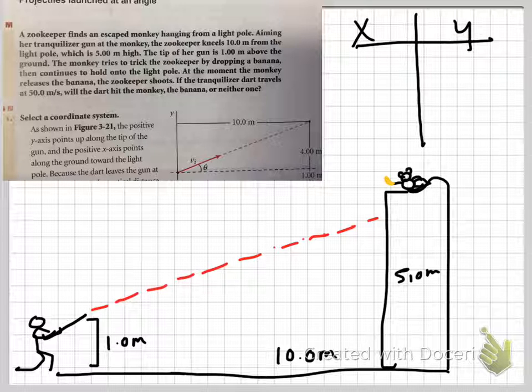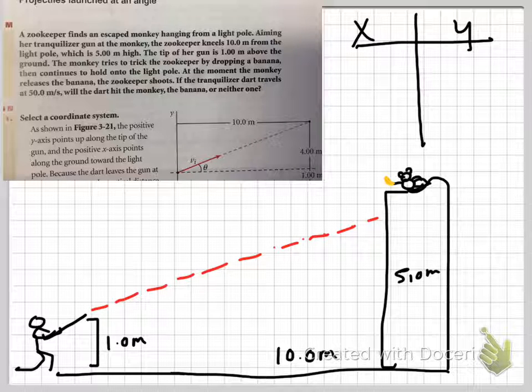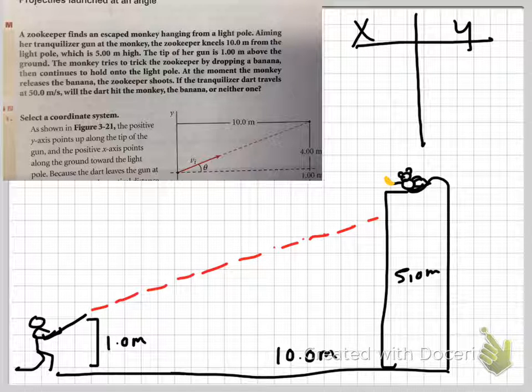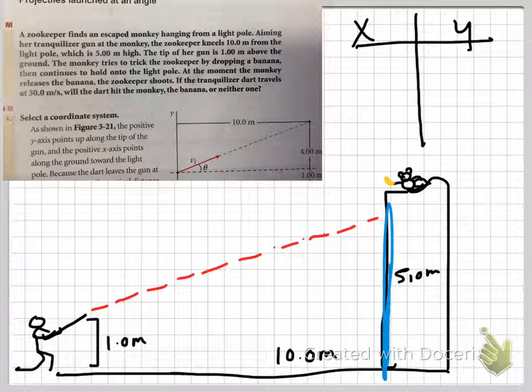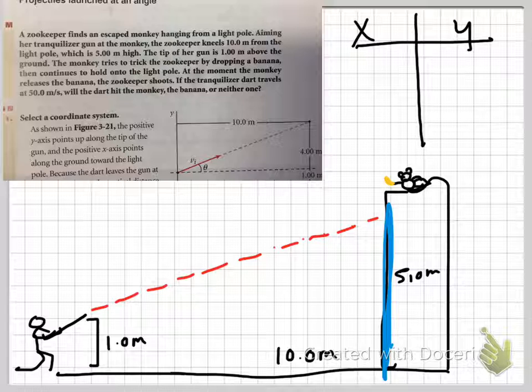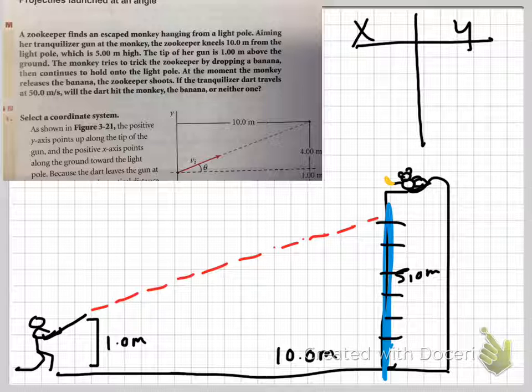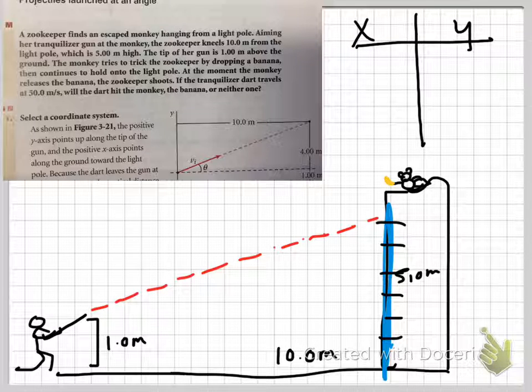There are lots of delta X's in this problem. I could find the velocity of the dart when it's 3 meters from the tip of the gun, or 15 meters from the gun, or 2 meters above the ground. We specify the delta X and delta Y for the point in its flight where we're interested in it.